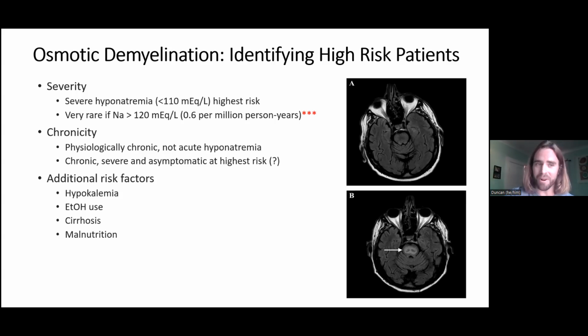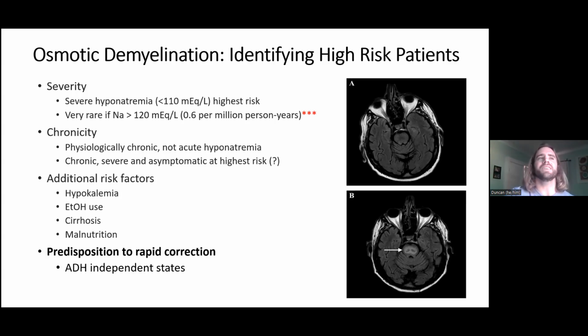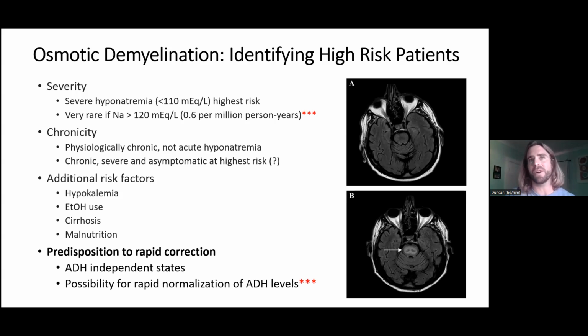And the tricky part about osmotic demyelination syndrome is it's such a rare event that it's really tough to study effectively, and we'll probably never have a randomized control trial. The initial fears about overcorrection being the cause of osmotic demyelination syndrome were from a couple of case studies in the 80s with surgical patients who had severe hyponatremia postoperatively in the setting of pain. They corrected their sodium levels by, I think, an average of like 23 milliequivalents per day, and they all developed osmotic demyelination syndrome in that study.